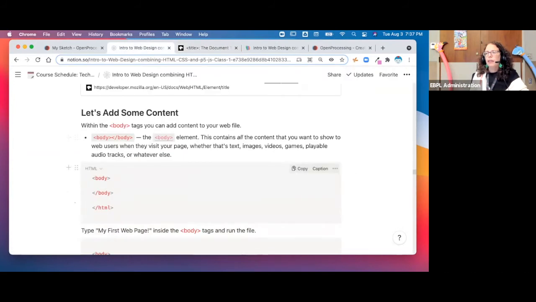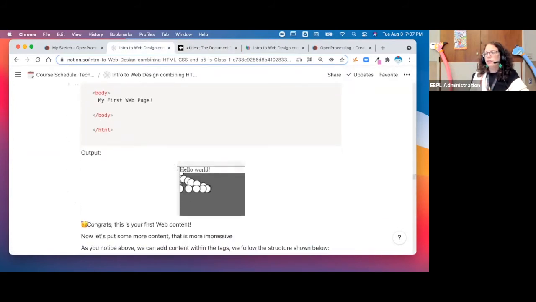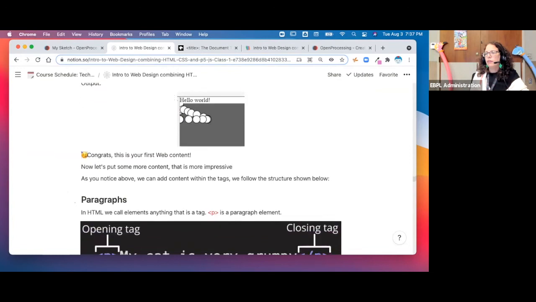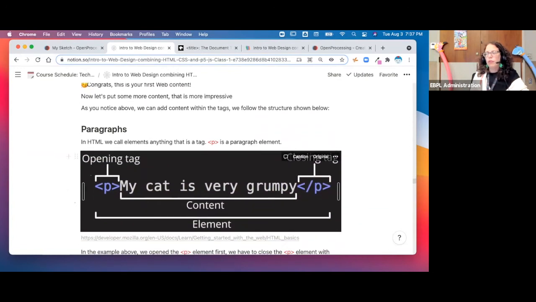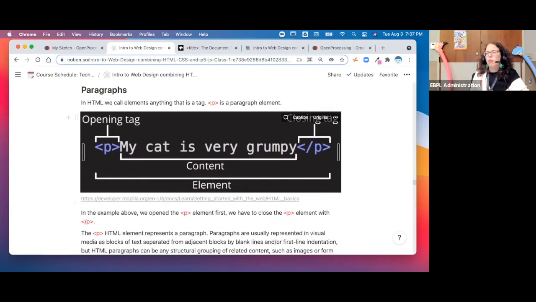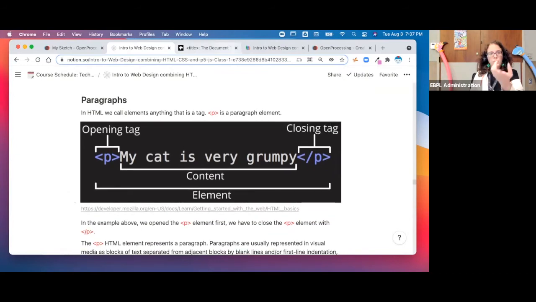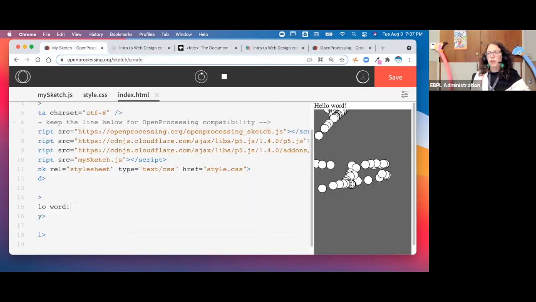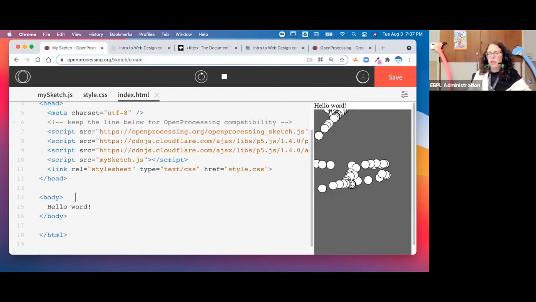So we add the content, and let's talk about the structure. We can use P. P is paragraph. So now I start adding order to this. Let's go to the core editor, open processing.